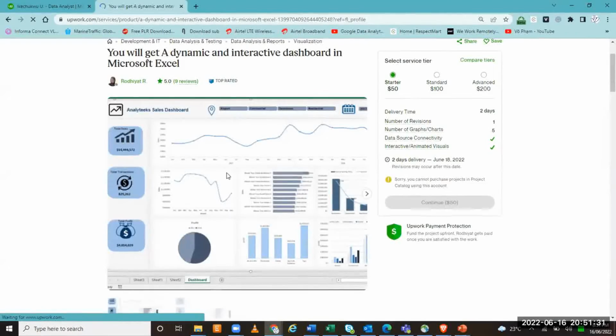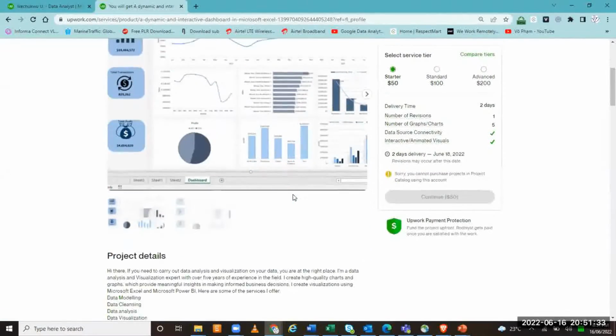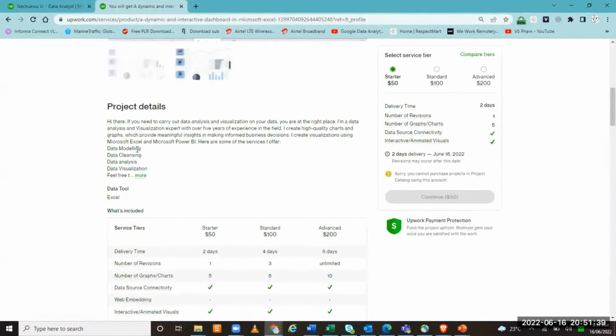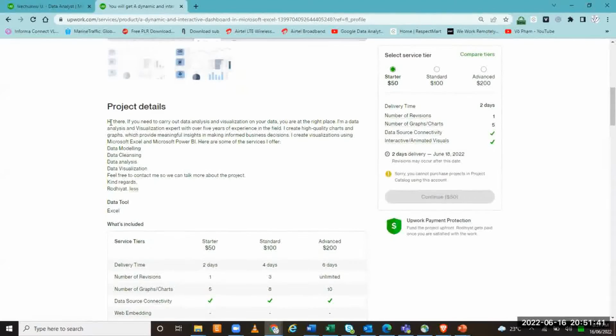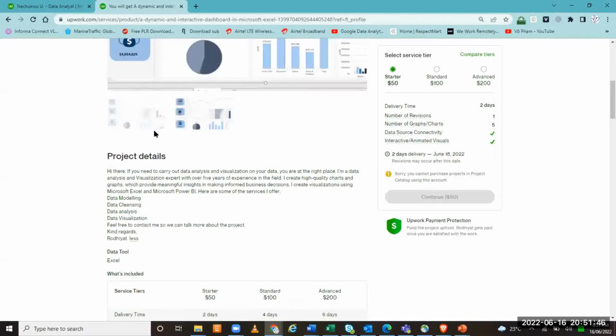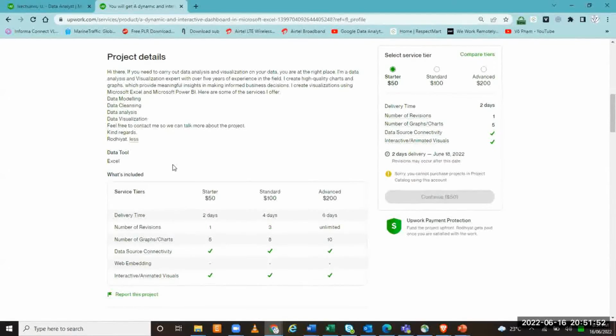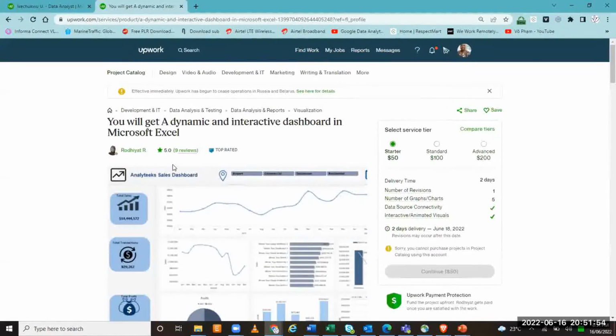We have fantastic dashboards that you can upload in your own. Just upload it here and give a description of the project. You can copy exactly what you have here and put it in your own project details.